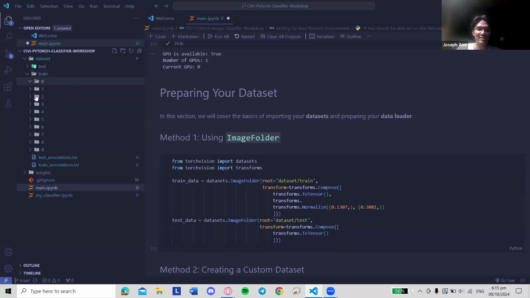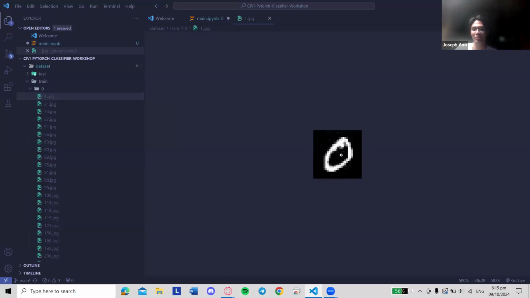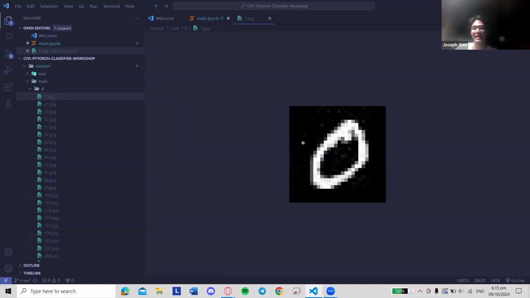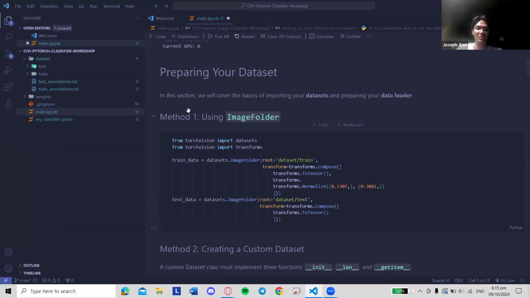So we can check a sample image. So this is essentially what one of the samples looks like. It's basically a handwritten digit. We have different methods for preparing our dataset, which will depend on how our dataset is structured.